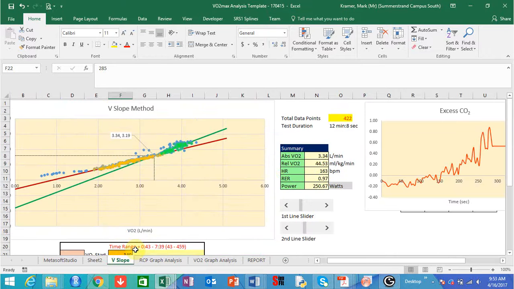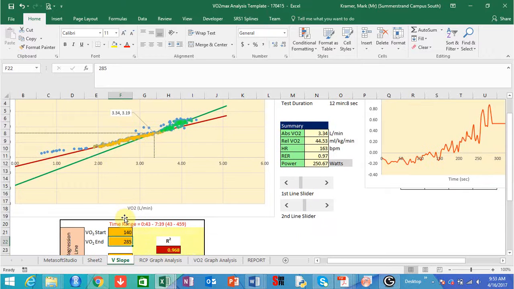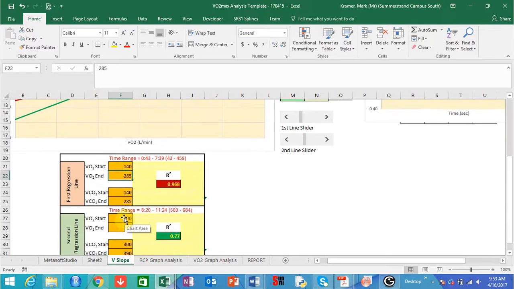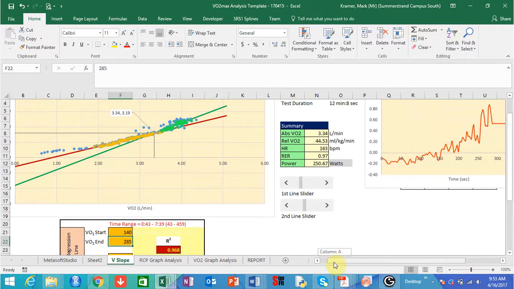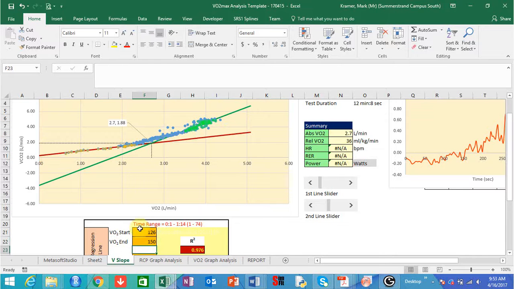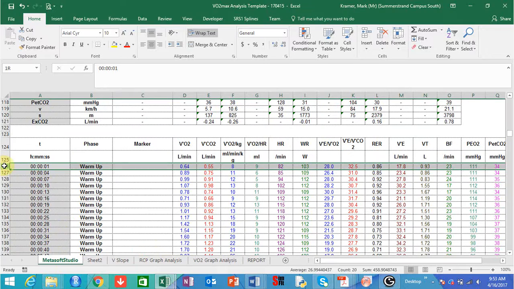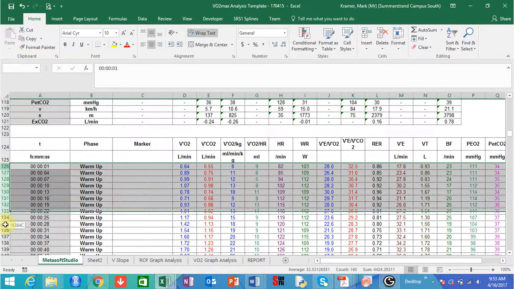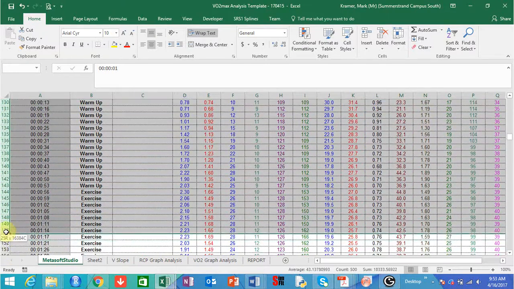Alright, so if I want to identify the gas exchange threshold a little bit more, again I would come to the V-slope page, which is looking at the VCO2 divided by VO2. Remember, you're going to tell it the starting and end point. So let's say 126 is where I started and I want to go to 150. What in essence you are doing here, what these numbers represent, is from your raw data, you're telling it, look at the data from row 126 to 150.